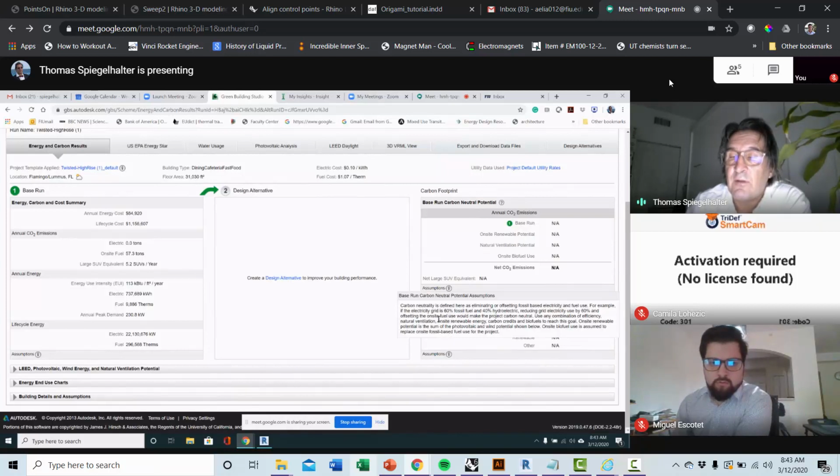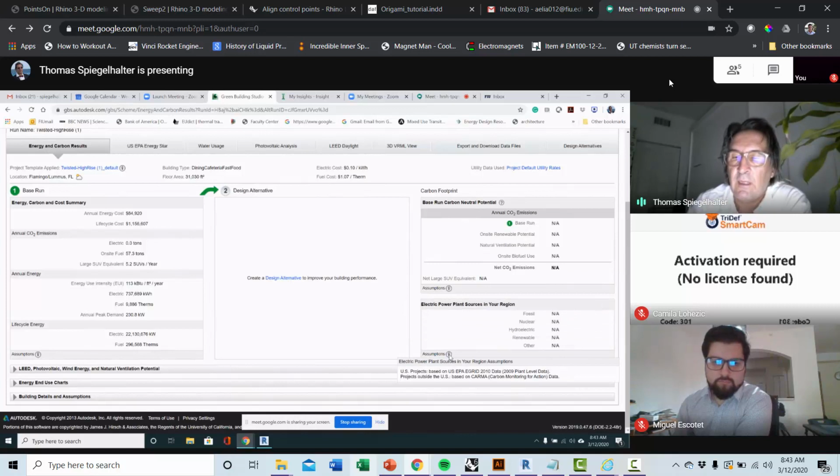And it also describes the typical definition of elimination or offsetting of fossil fuel on that site and gives you a quantification what's possible. So always look at these assumptions and disclaimers.